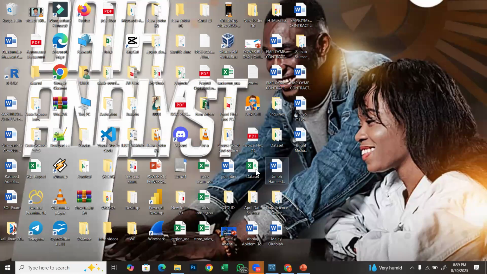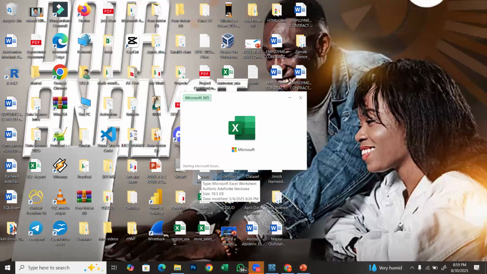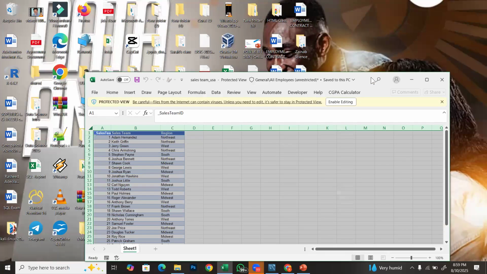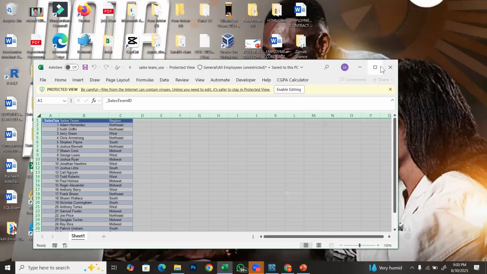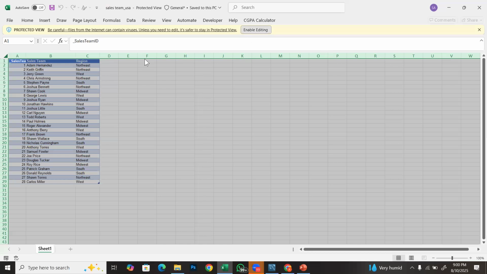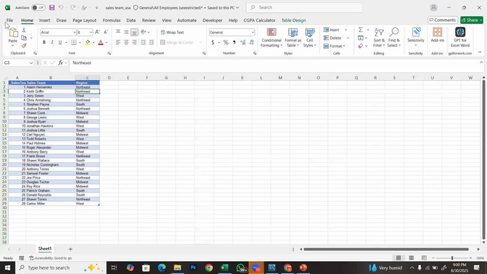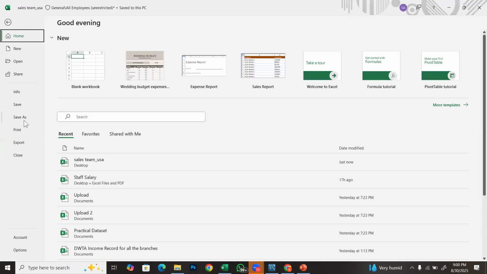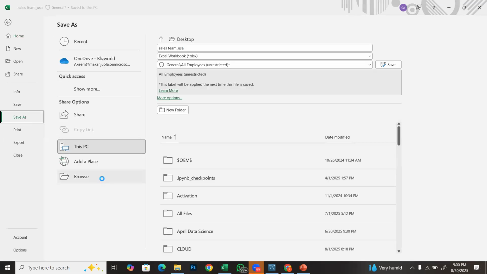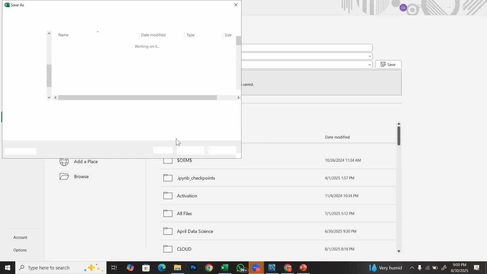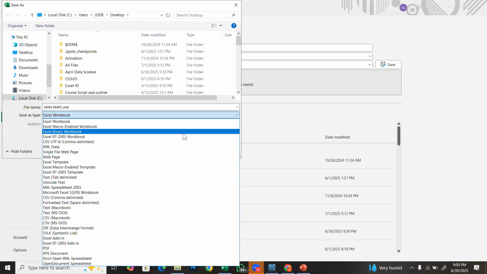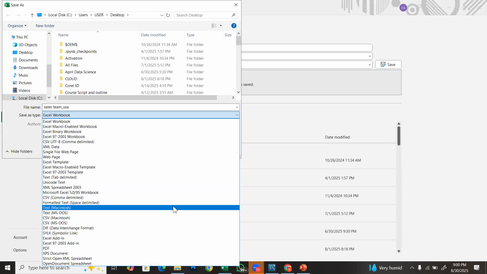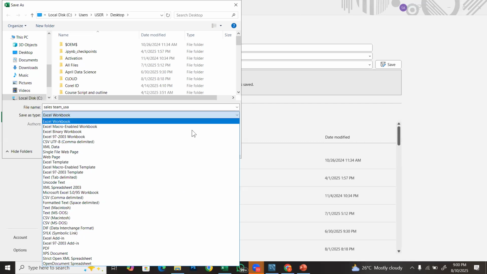So this data is saved as CSV. If you have a data set that you don't know how to save as CSV, once you open it in Excel, though I've already saved this one as CSV, the one I dropped in your group, just go to File, then here you have Save As. Choose the location, then you see comma separated.